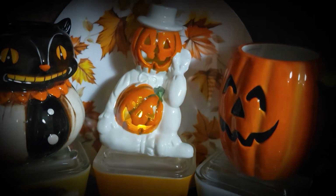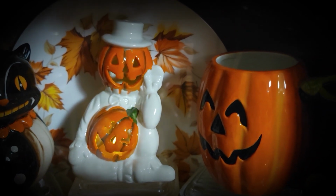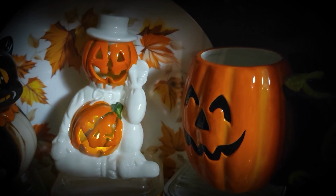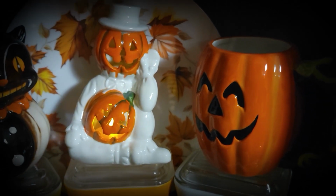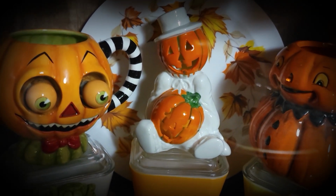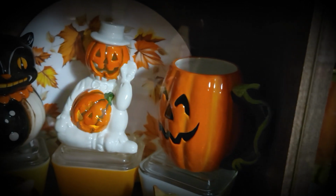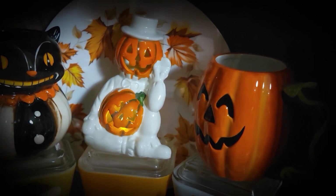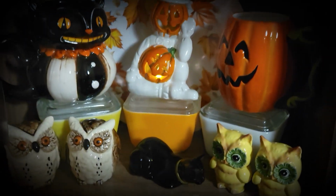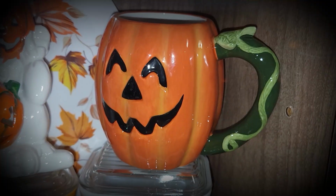So I did thrift the adorable 2 scarecrows I have. I've shown them every year for maybe several Halloweens now. This might be the 3rd Halloween that you've seen them. But they're just so fun. They're completely different, and it took several years to find the second one. This guy over here has got his hands down and his head tilted more. This guy over here has got a hand up. Yeah, they're so cute. They're adorable sitting next to each other. But I did thrift a very big pumpkin this year with a large green handle. And that's what the handle looks like.